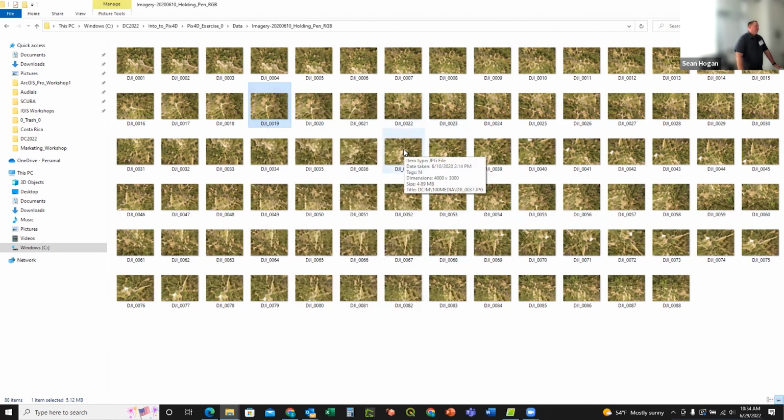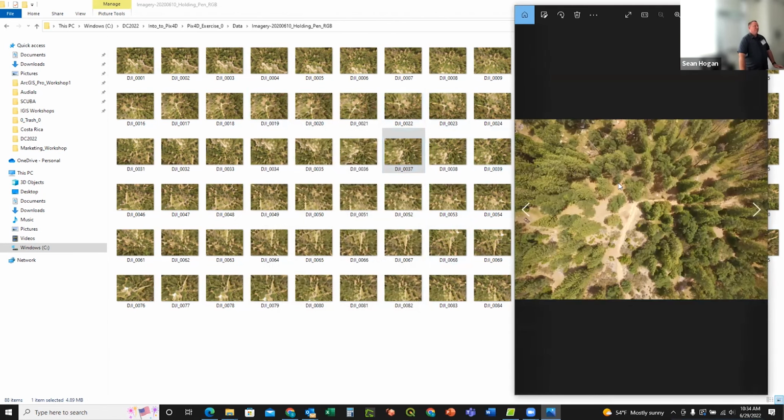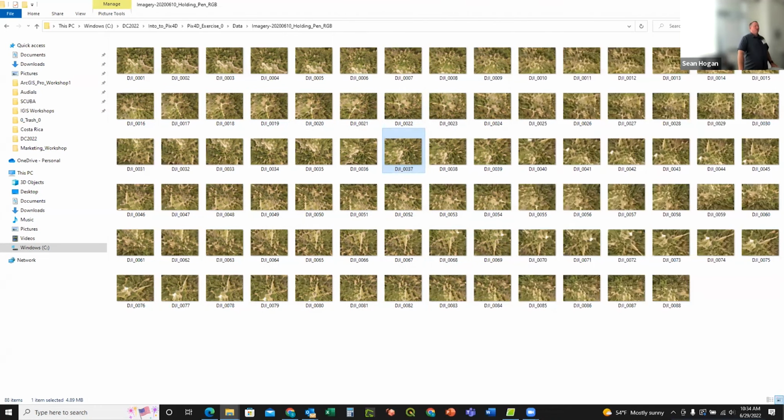If I was in the field, I might double click on one of these images just to make sure it's relatively clear. And I'm not going to expand this right now, but I know the data is fairly clear. Just as an aside, where one type of the drone course or DroneCamp curriculum leaves off, another thing takes off. Just as a side note, because I know that many of you are going to be out in the field possibly collecting data and then processing data, having knowledge about the processing will help inform you how to better collect your data.